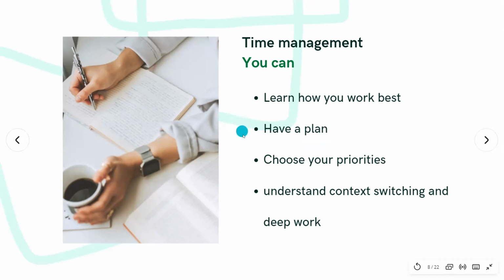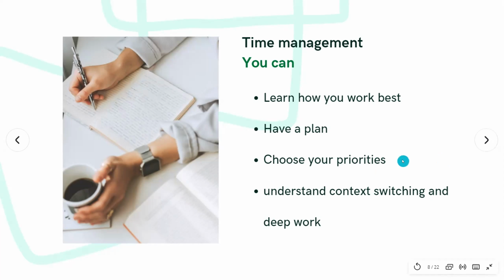Have a plan, as I said. What are you actually going to be doing? You know, are you going to be reading an article and then are you going to be making notes about the article? Are you going to be writing a small section of your conclusion? Be more specific about what you want to do and less general.